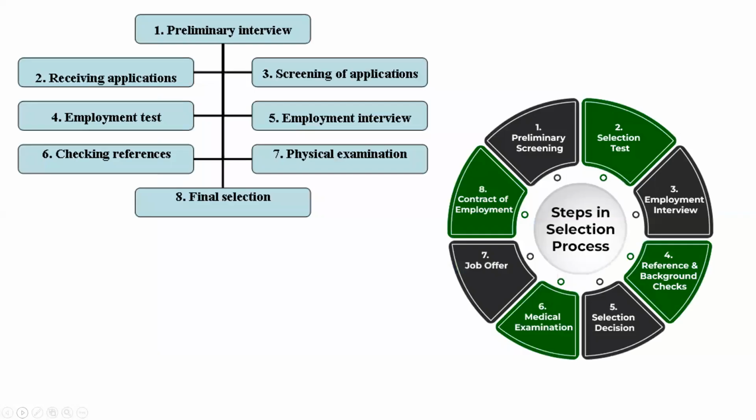So, let's look into the steps. As I mentioned, the steps may vary from one organization to another. Few might follow all 8 steps, or it might go with an additional 1 or 2 steps depending on the nature of the job. When you refer to books, each author would have come out with different steps. But let's look into a normal mid-size organization, which undergoes the selection in these standard 8 steps.